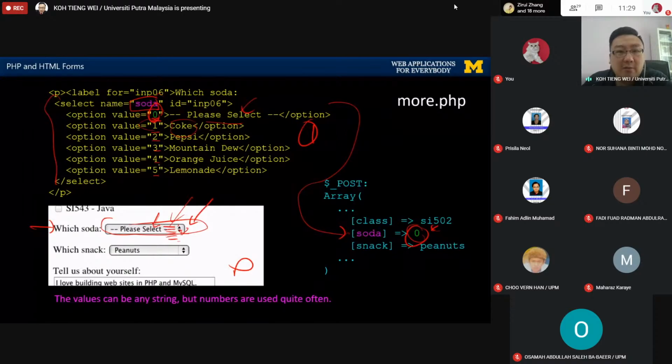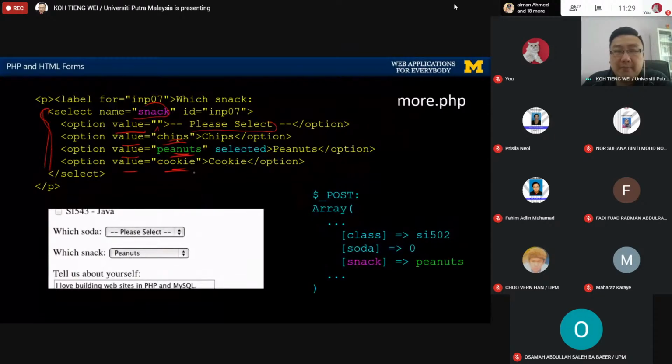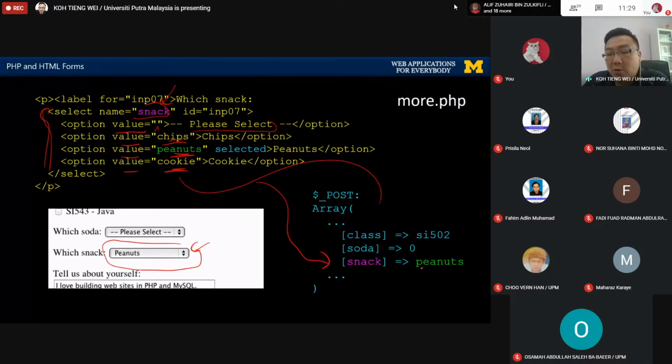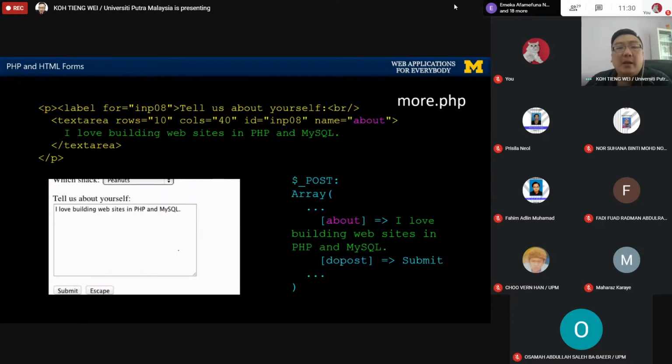You can use the value as a number, or you can use it as a string. So if you use a string and send it to here, snack, the name of the component, the value it holds is actually a string. And the best thing is that when the page loads, by default, you can use selected. So when the page is loaded, peanut will be automatically selected. Okay, clear?